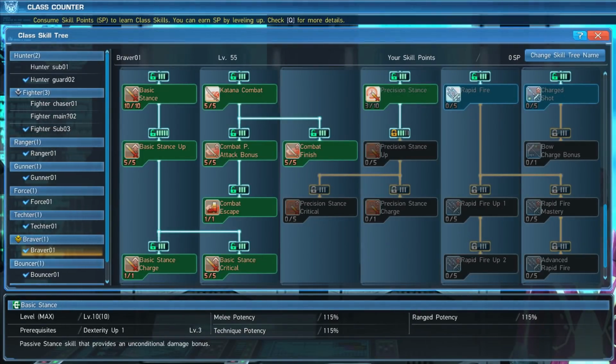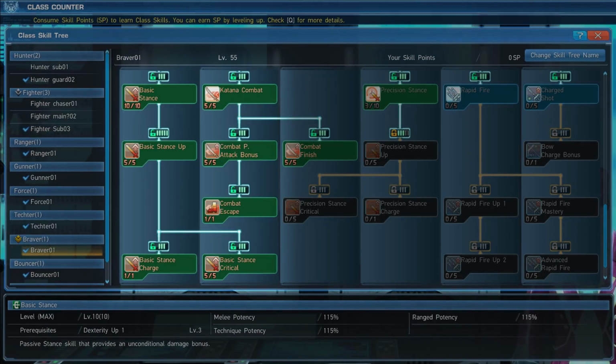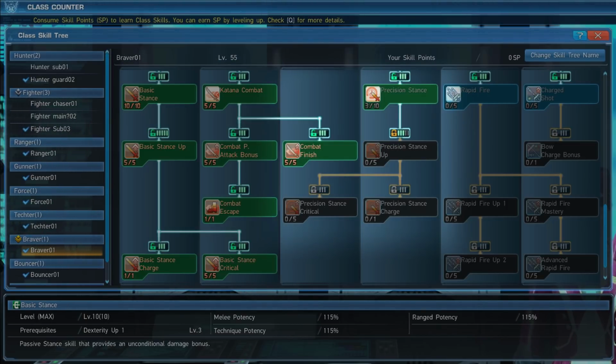Moving on to Braver, there is Basic Stance and Precision Stance. Basic Stance is very similar to Hunter's Fury Stance as it gives straight unconditional damage modifiers. Then Precision Stance offers a little bit more damage than Basic Stance, though you must either be hitting a weak spot or have your weapon's element match the enemy's elemental weakness.